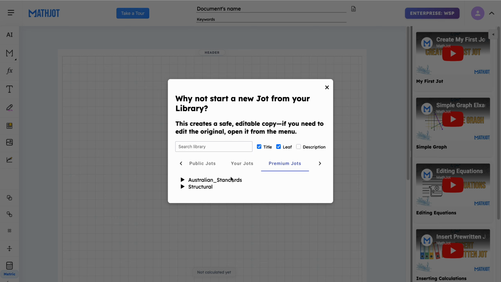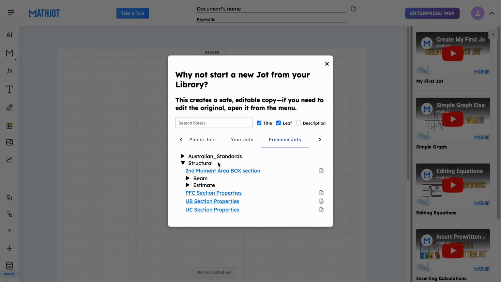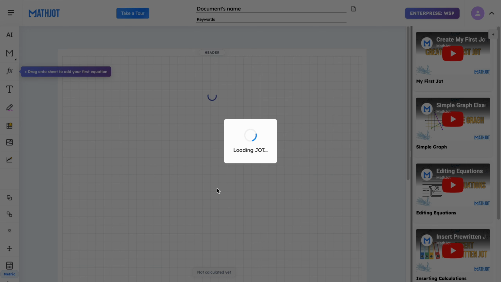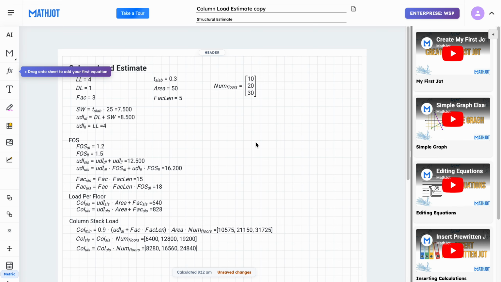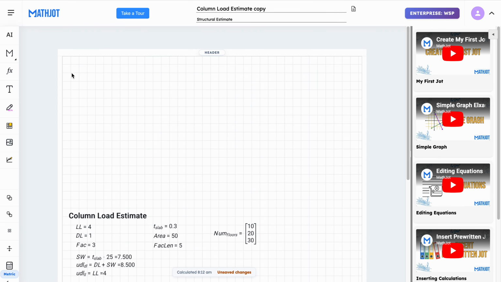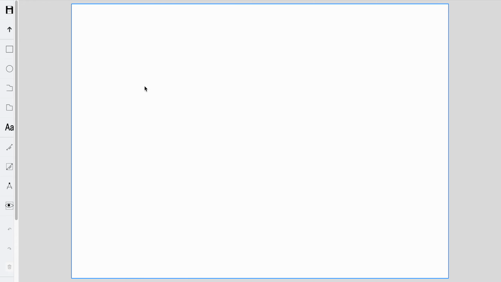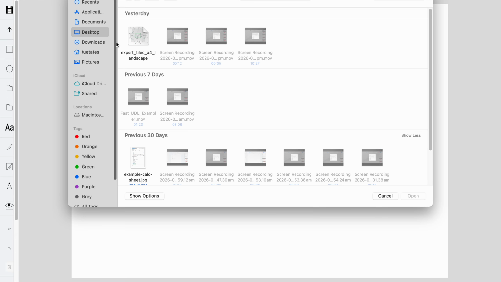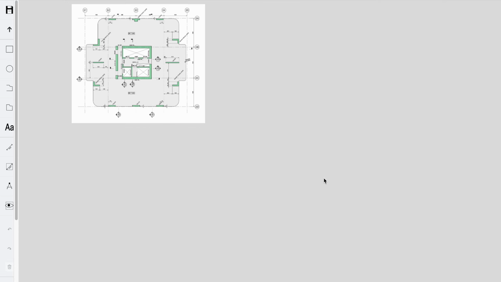So I'm going to do a quick column load takedown today. I'm going to start with under estimate here. I'm going to click on column load estimate. It's going to give me a column, I think, which we will look at in a second. I'm going to hold down the control key and give a bit of space like that. And now I'm going to drag and drop on a PDF editor. Now click the edit button for that. Opens a new window, and I am going to open a tile, any PDF or image file.